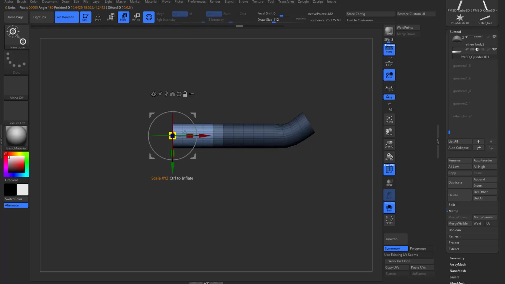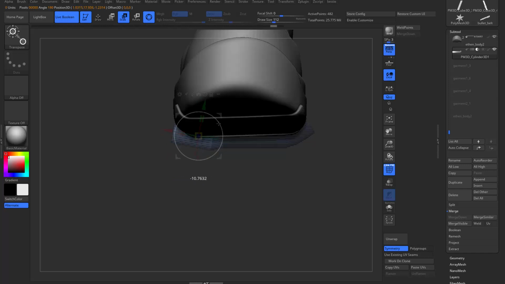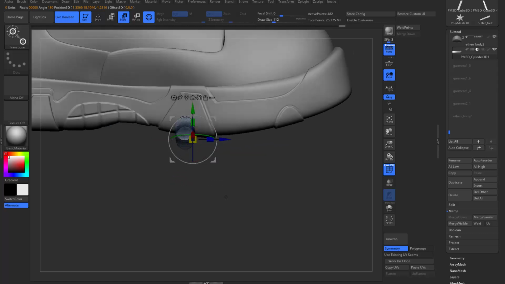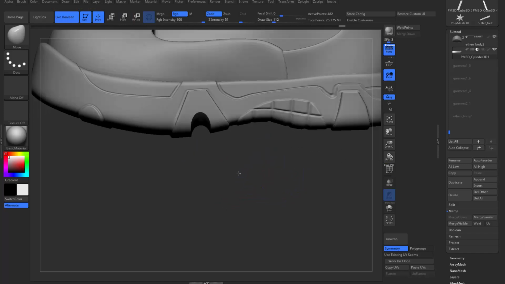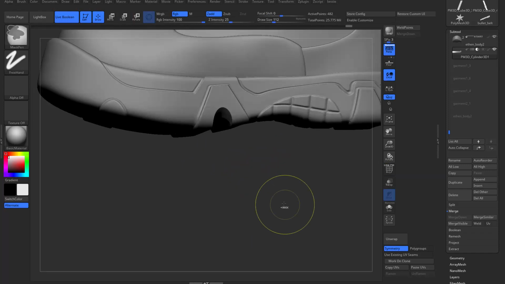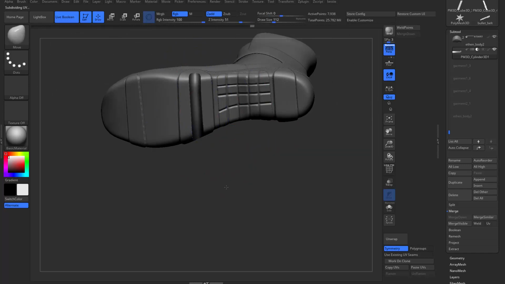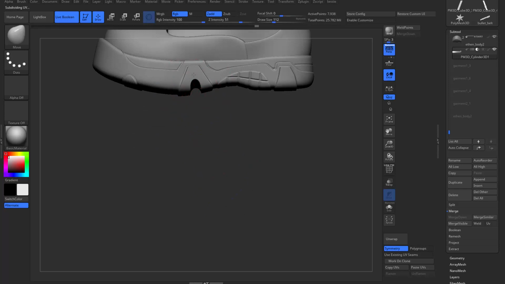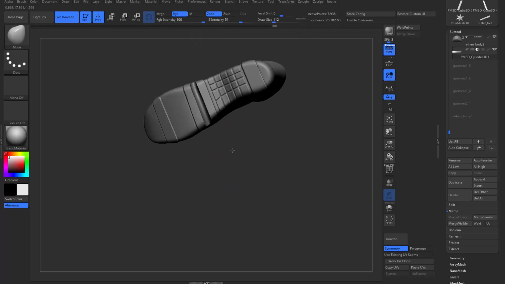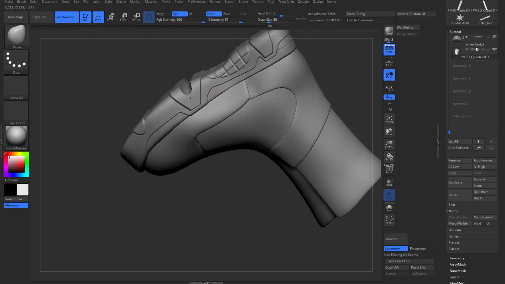You can Alt drag to reposition the pivot also. Okay, what I need to do is just basically bending it up. Alright, cool. Again, Control D to subdivide it a few times. You can smooth it out. You can move it to reshape it. All sorts of things you can do with it. So yeah.